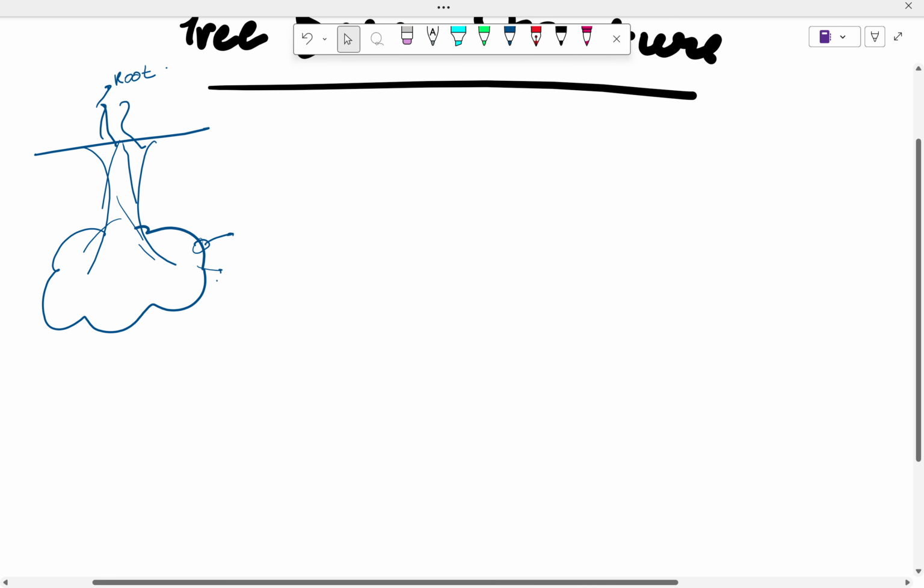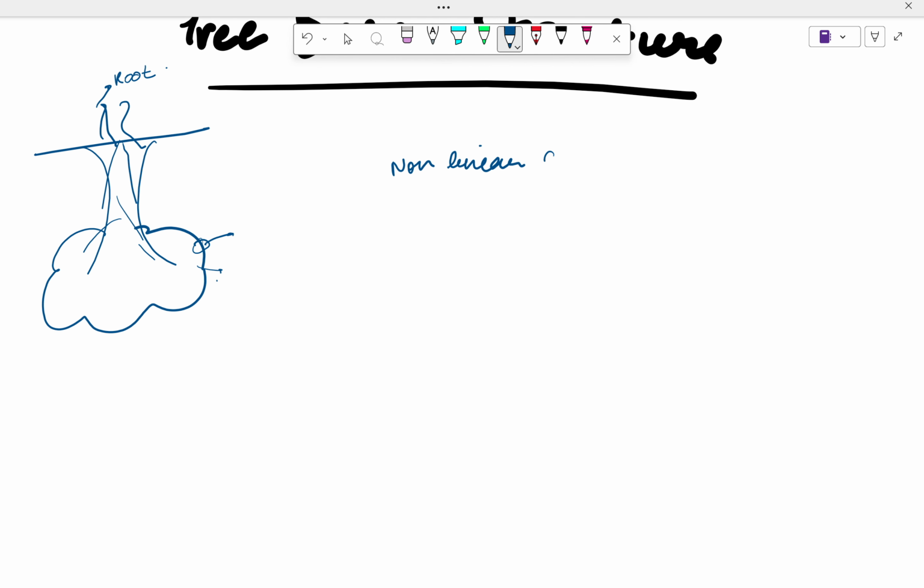So in definition, tree is known as a non-linear data structure, and it is a non-linear data structure in which items are arranged in a sorted sequence in an ideal tree. In an ideal tree, right? It is not the case for all the trees, but it is an ideal scenario. And it is also a hierarchical data structure which stores the information naturally in the form of a hierarchical style.